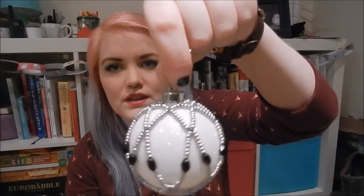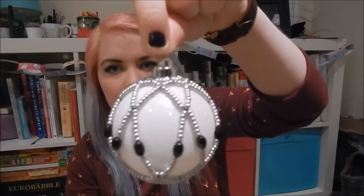This is my bauble. It is beaded. It is lovely. These baubles are relatively simple to make. They just require some counting and a little bit of concentration for the first one. It uses a bead weaving technique called netting. So that's netting, as you can see. One of these baubles takes me approximately 45 minutes to complete. So they are a little bit laborious, but I promise you it's worth it. But without further ado, let's get on with the tutorial, shall we?